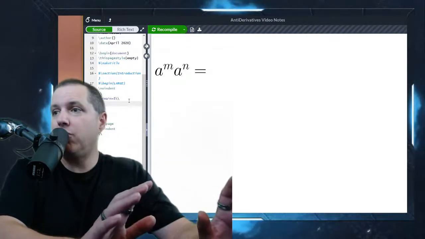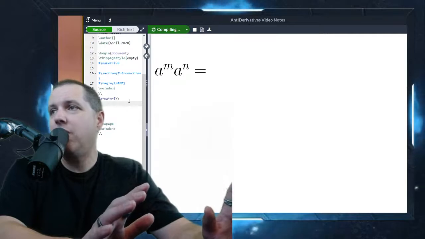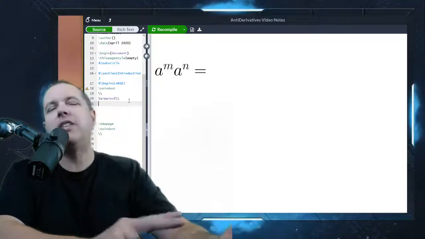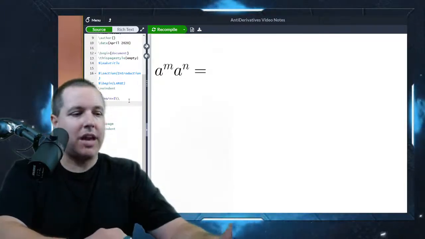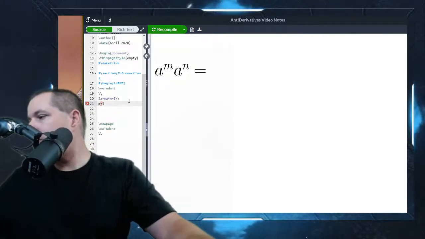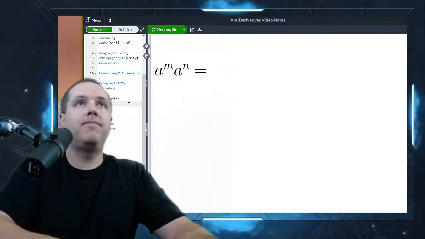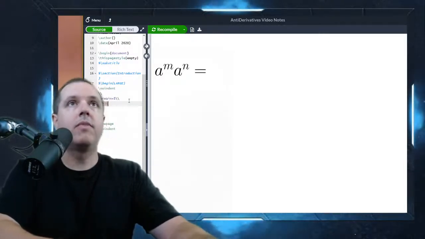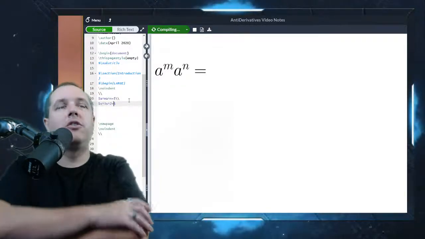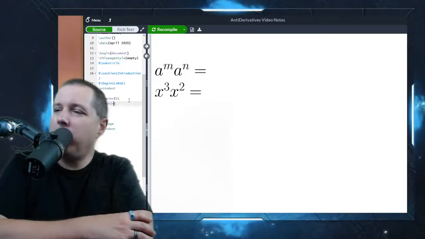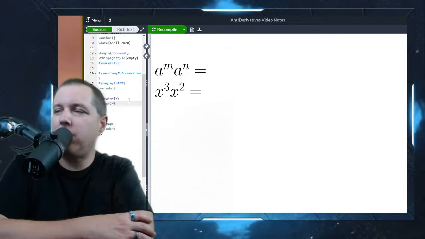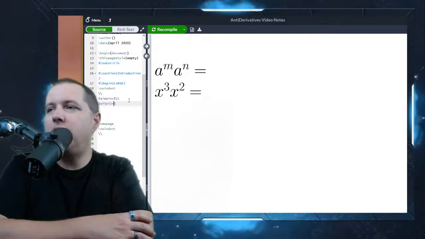This is what I want you to be able to do, because 6 months from now, you're not going to remember how the different exponent rules work. But if you can make yourself a little example, you can go, oh, that's right, that's how you do it. So let's say we have x cubed times x squared. And you're sitting there wondering, I know I had a rule where sometimes I add exponents, and another rule where sometimes I'm supposed to multiply exponents. I wonder which one I'm supposed to do here.